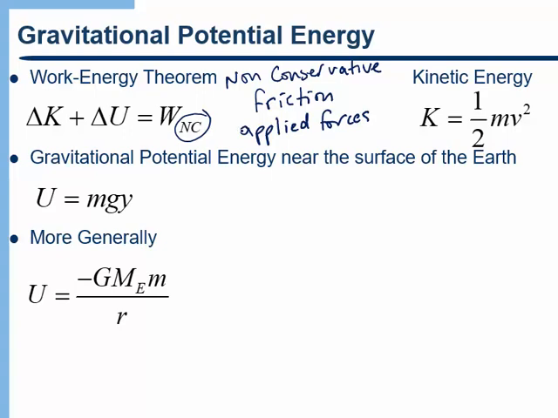Now, I wanted to remind you just what do we mean by that whole work term? Remember that that's basically how we get energy into or out of a system. If you do work on an object, you're either giving the object energy or you're taking energy away. So generally an applied force is how we give an object more energy than it has before. We know friction always takes energy away from an object.